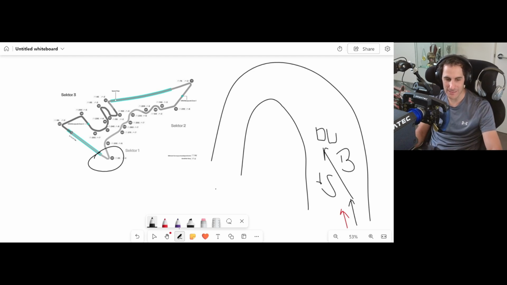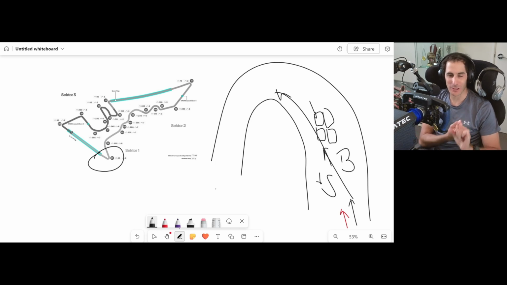And what that means is that he's locked up the left front tire, this one here, into this corner, and it's pushed him straight on. And that's why he's lost the position to Carlos. So I would say late acknowledgement of defense.